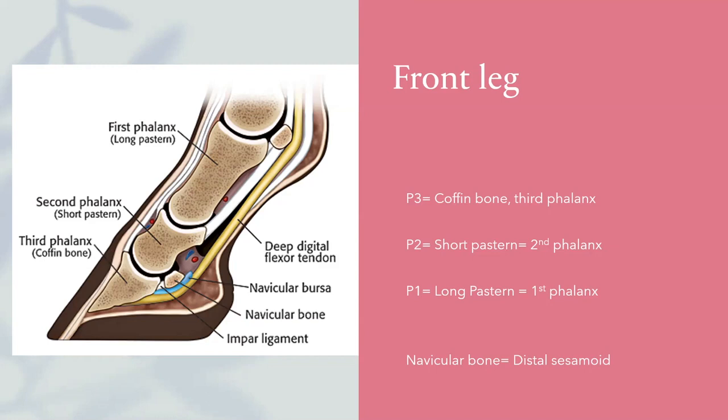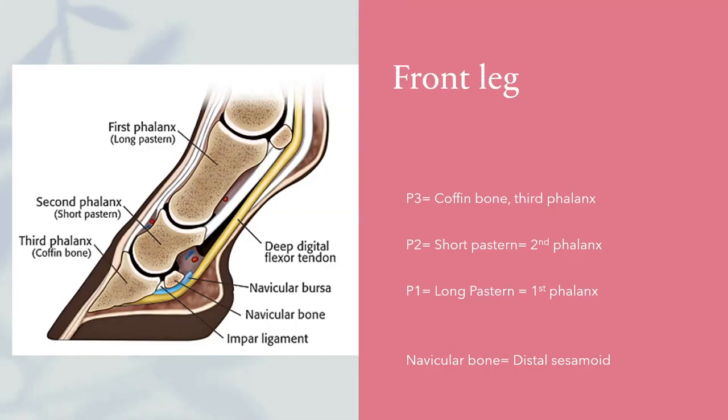Callie, do you know what that joint is called? No, I don't. The fetlock? Nope. So all the way at the bottom, most of it's actually encapsulated in that hoof capsule between P3 and P2. Anybody else want to take a guess? The coffin joint. Excellent. The coffin joint. So it's in that hoof capsule. So the coffin joint is going to be the joint space between P3 and P2.